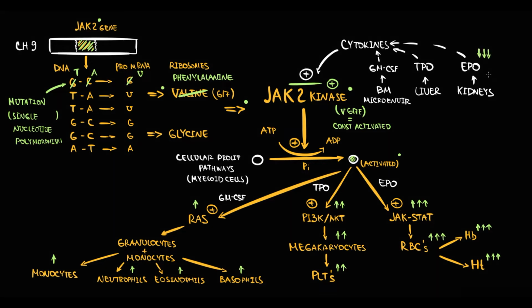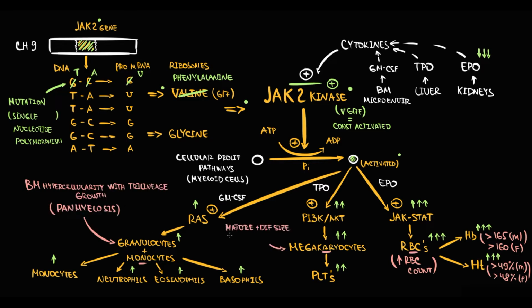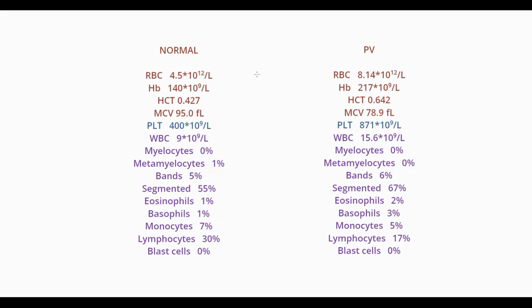And the diagnosis of polycythemia is made based on increase in red blood cells, hemoglobin, and hematocrit, panmyelosis with pleomorphic megakaryocytes, based on the presence of a mutation or mutated JAK2 kinase, and low erythropoietin level. Now what? The first analysis that we see is complete blood count. So it's a normal blood analysis, and it's an analysis of a patient with polycythemia.